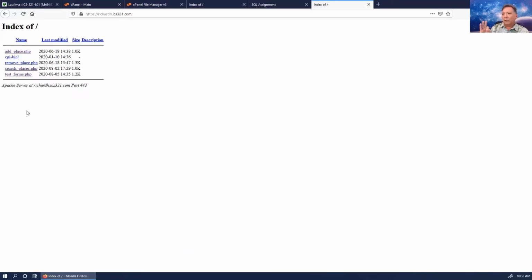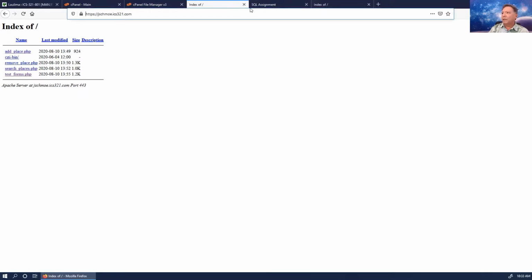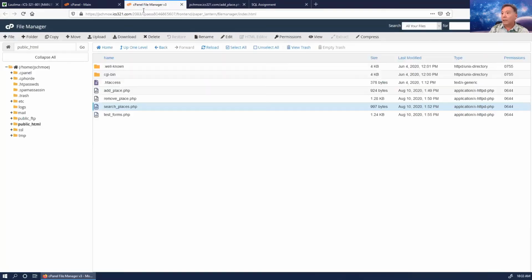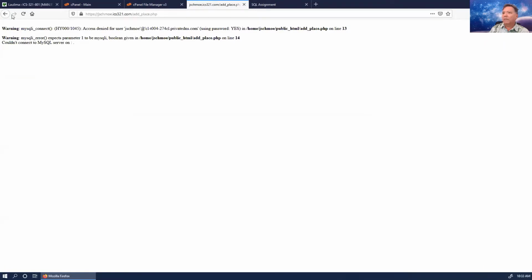So yours should look like this by now, and maybe none of these things work. If we click on them, we get these error messages, and this is because we haven't told it who the user and the password is. You have to fill those fields in, and that's the same for all of these.